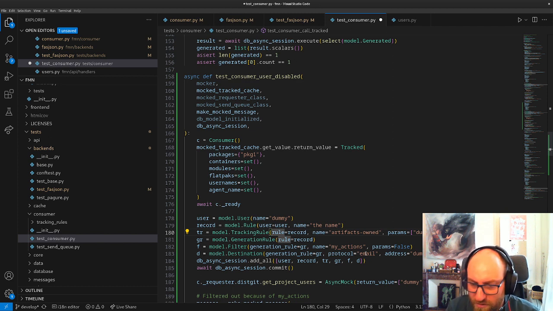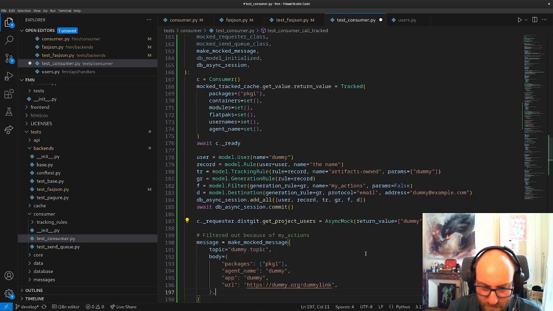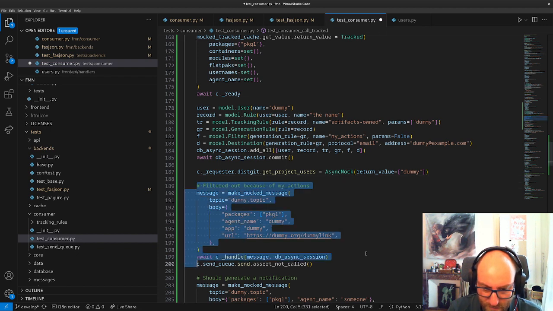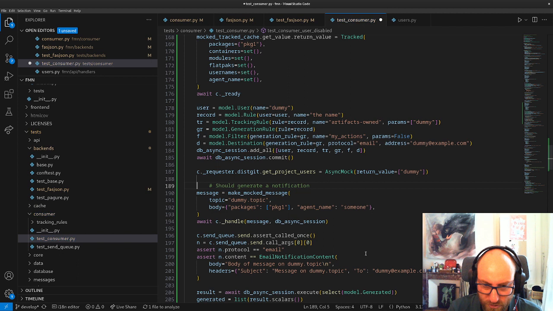So I'll need a dummy setup. I add all that, and now this is something that is going to link the pkg1 value here to my user. So I don't want to do this smart thing here. I just want the one that should generate notification.